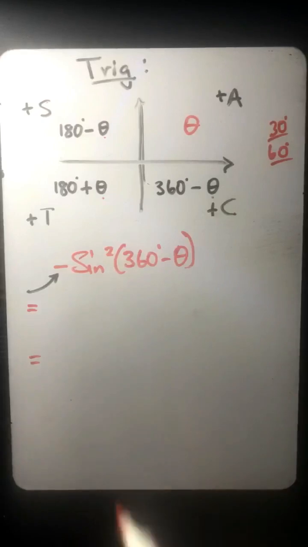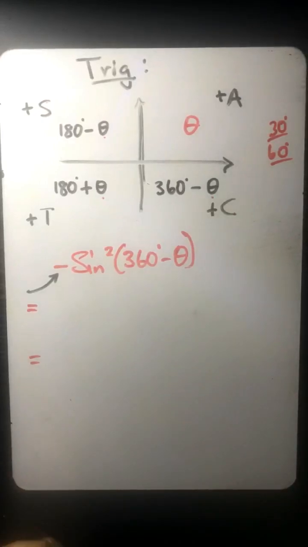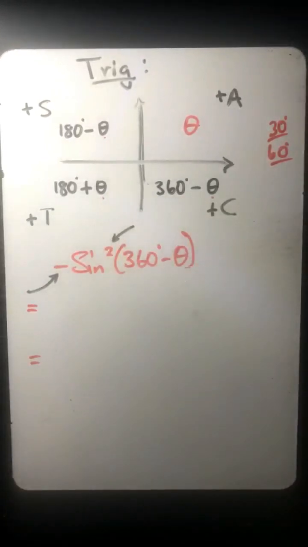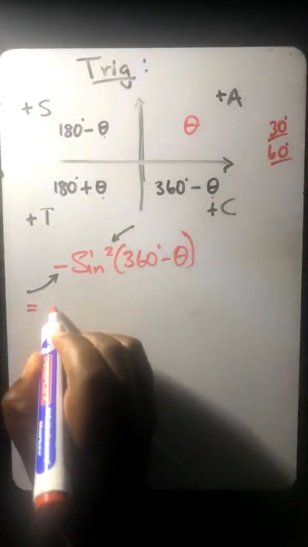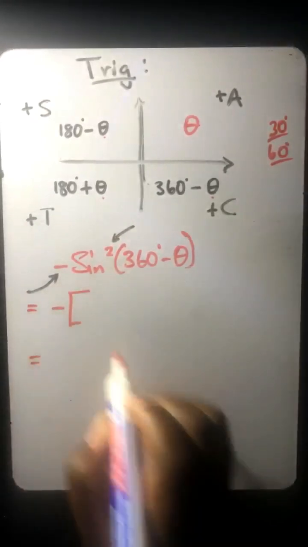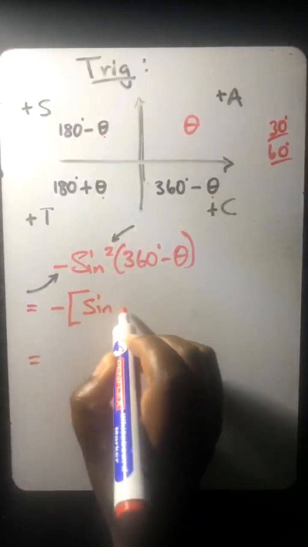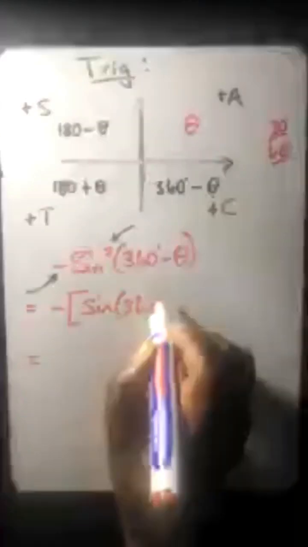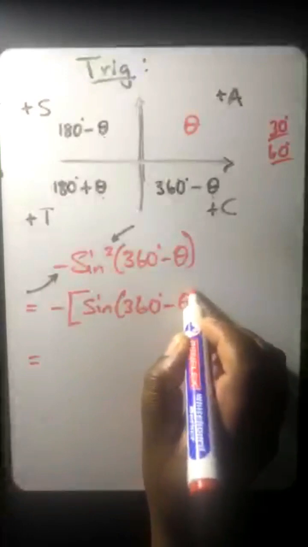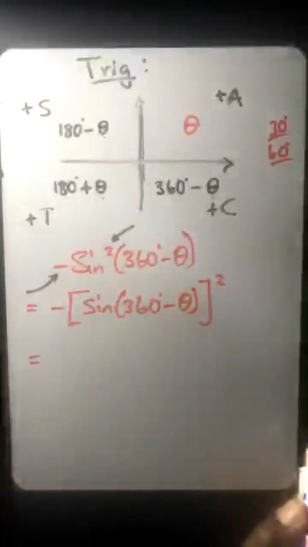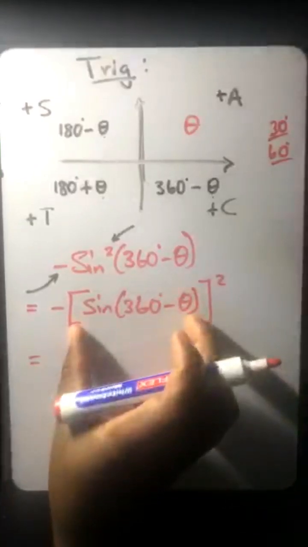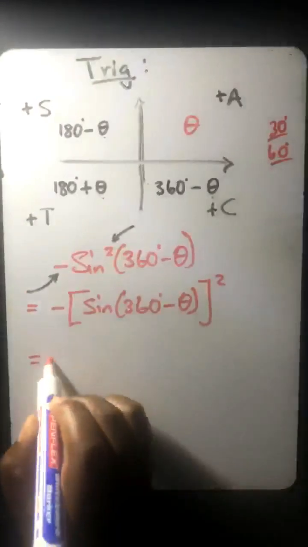Let's say that negative as a bracket and also that as a bracket. Let's maybe put it outside and let's say that, and what else? That minus that. And then we do that. Why am I doing this? It's so that I can easily work out that. Did I do it correctly? Yes. So now let's see.